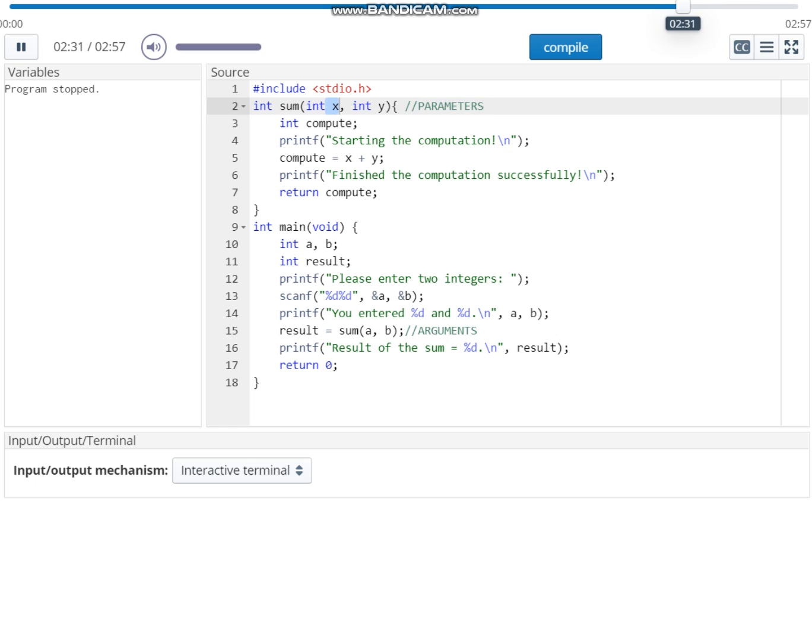And for the parameters, X and Y, you put the types. When you call the function, remember that you copy the value of the arguments, A and B, so the value of A and the value of B, into the parameters, X and Y. That's it. You know the difference between arguments and parameters.